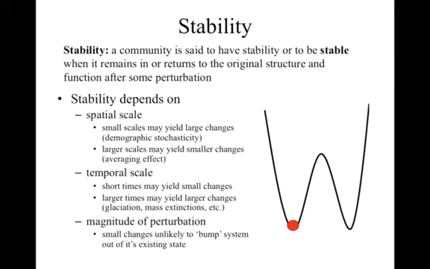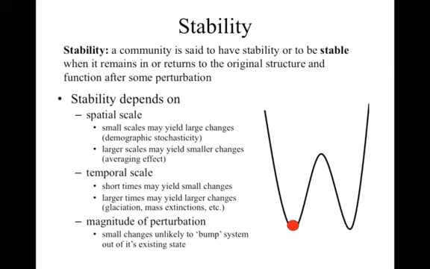But then if I look at a larger scale, on average, maybe oak took over this patch and pine took over that patch, and the next time I knock it out, pine takes over the first patch and oak takes over the second patch. If I look over a larger scale, I've got about half oak and half pine, but on the small scale, I'm getting totally different communities, depending on whether oak takes over or pine takes over. But over the large area, on average, nothing's really changing. 50-50 is oak and 50-50 is pine. So again, because of that averaging effect, larger spatial scales tend to yield smaller changes and seem more stable than when I'm looking at smaller scales, where that stochasticity can really matter.